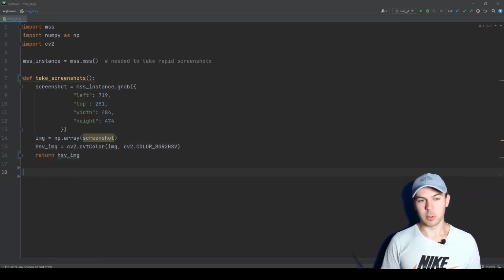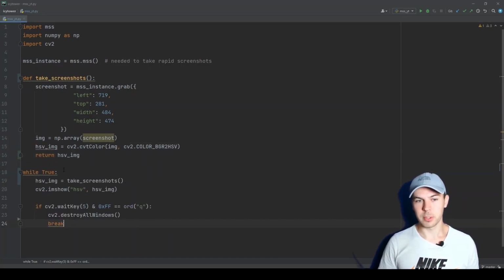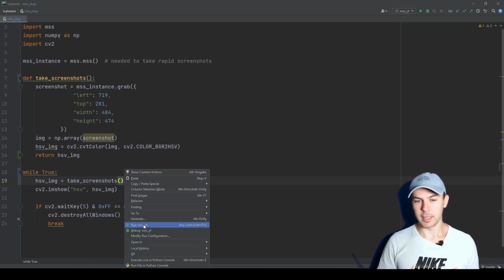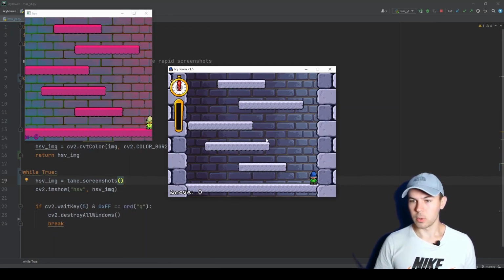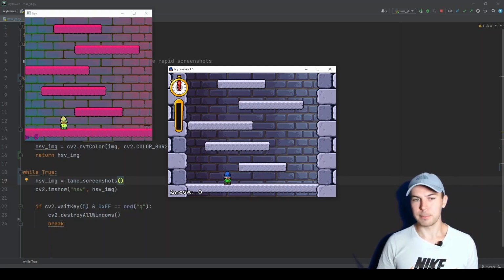So what we do now is just execute the function really quick in an endless loop and see what it actually looks like. So yeah, seems about right. If we move, it detects that. If we are in the left corner, we are still in the picture. If we move to the right corner, we are still in the picture. And at the same time, we don't cover any unnecessary space. So it seems about right, which means we can move on to the next step.